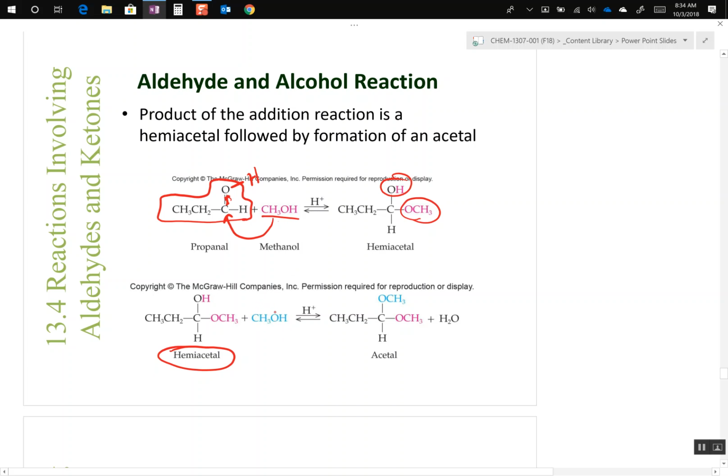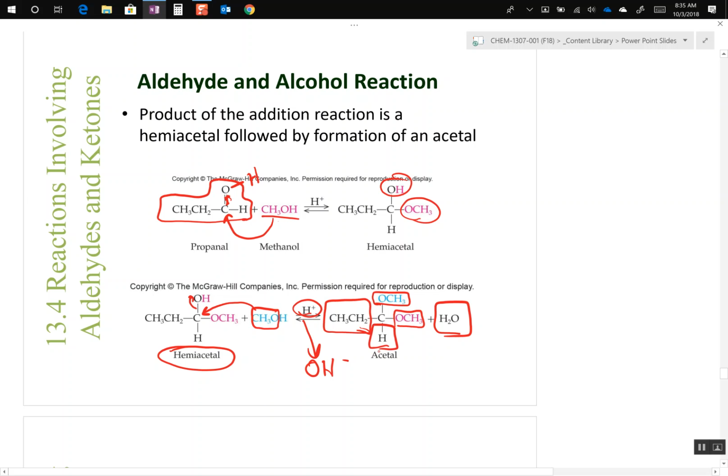And I'm going to add the OCH3. The OCH3 is going to react to the carbon. And this OH group is going to leave. It's going to come off, become OH minus. And in the presence of H plus, you're going to form H2O. And now I have 2 OCH3 groups attached to that carbon of the aldehyde that I began with. Here is my first R group, and in this case, my second R group was just a hydrogen.